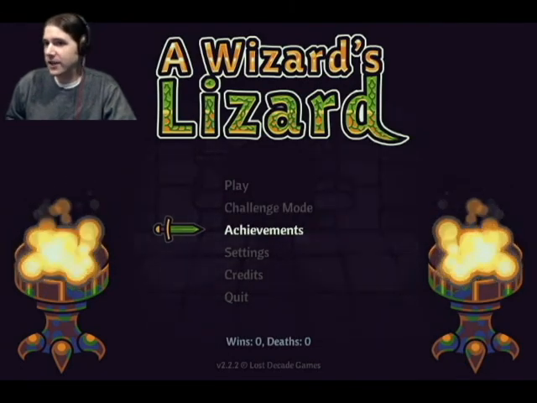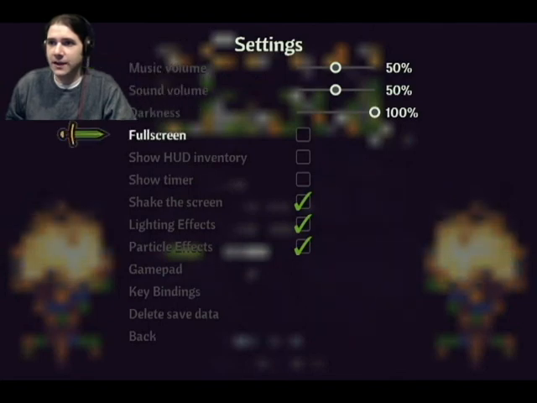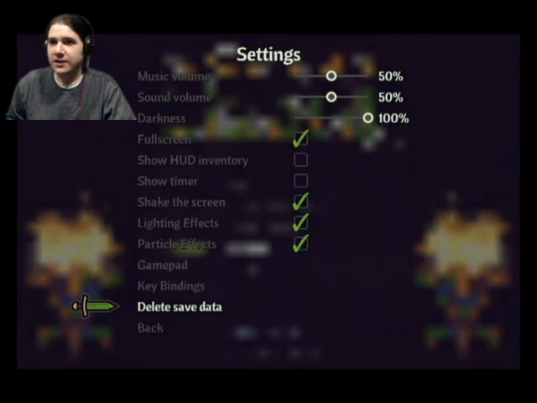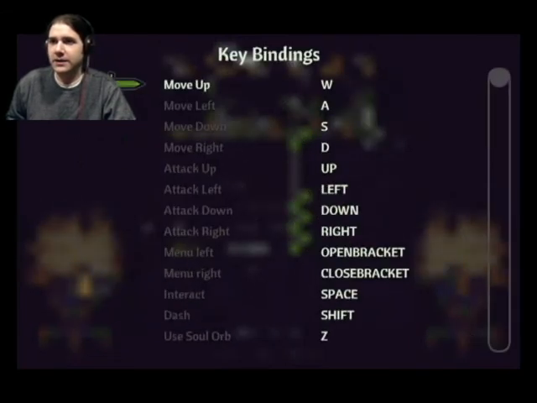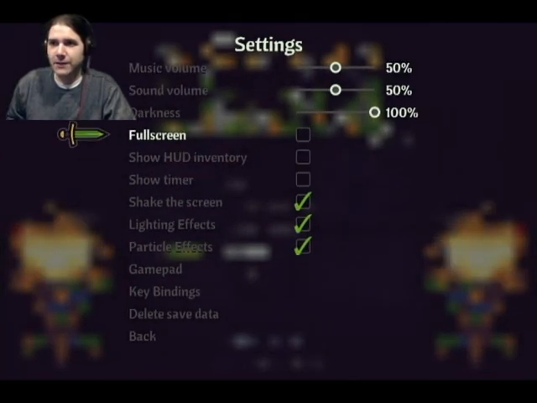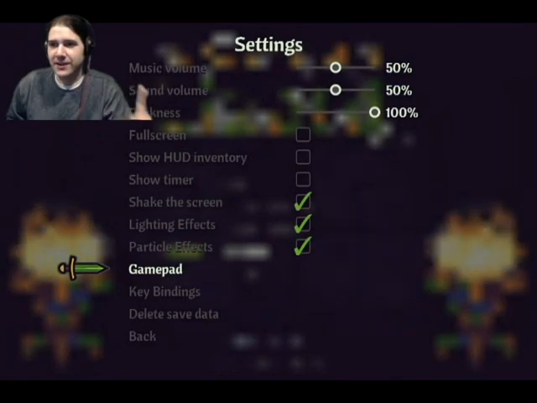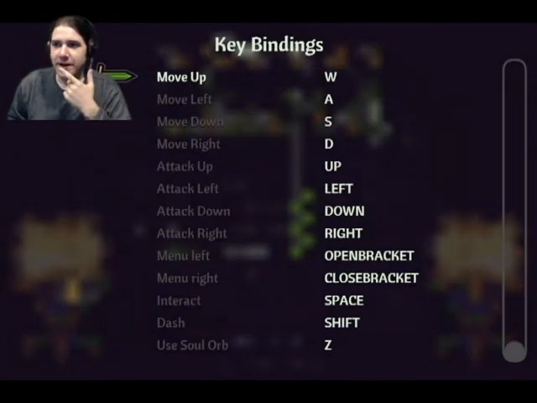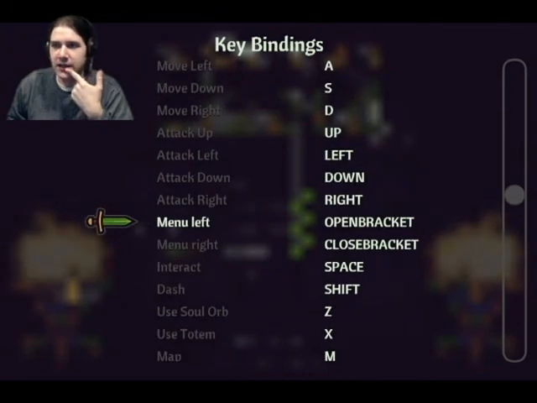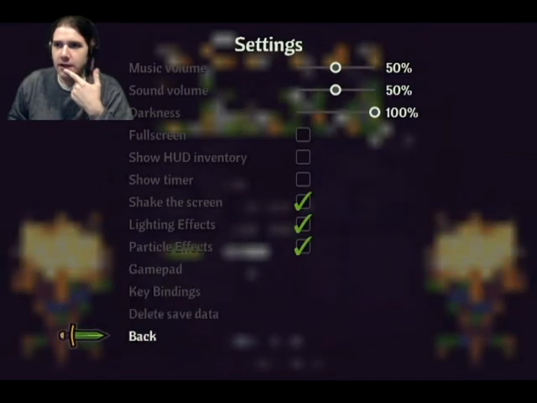Alright, so we've got a challenge mode, achievements. Let's take a look at our settings first. Let's go full screen. Yes, I like that. Shake the screen, sure. Key bindings. Actually, I'm losing my frame rate a little bit. Okay, let's not go full screen. Usually it's not a good idea to record in full screen if you want good frame rates. Okay, solar, and so on. Good, yes. Very good. I like all of that.